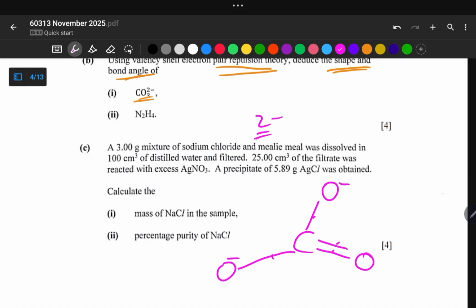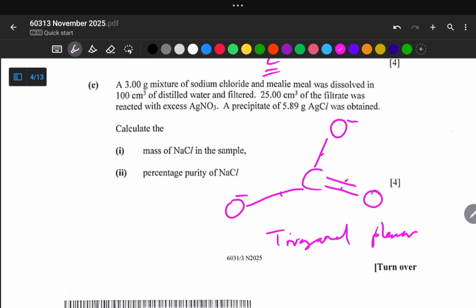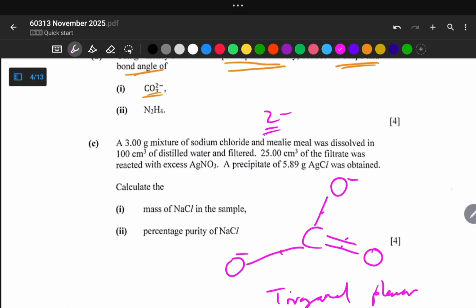And then here we're simply going to deduce the shape. So this one is a trigonal planar with a bond angle of 120 degrees, right? So this one is the shape of the carbonate ion. Are we together? So these polyvalent ions, they are very easy to deduce the shape. You simply use this chart to have the number of oxygen atoms coming to the bonding system with 7 electrons. Are we together? And then we go on to the next shape, which is hydrazine.